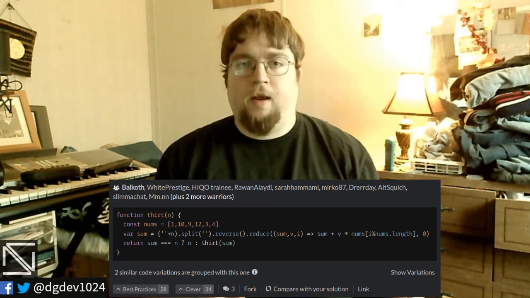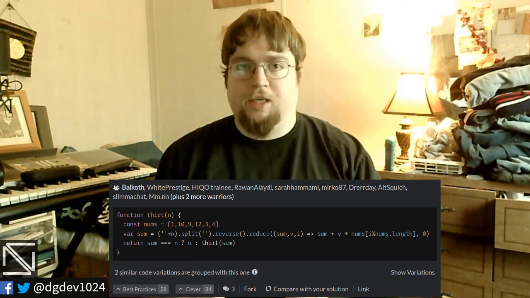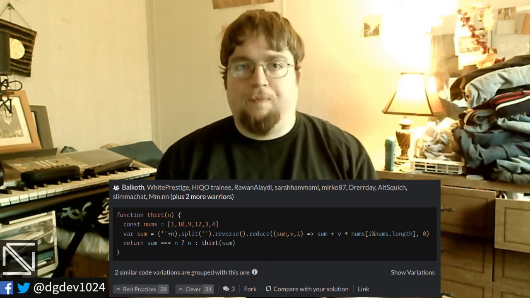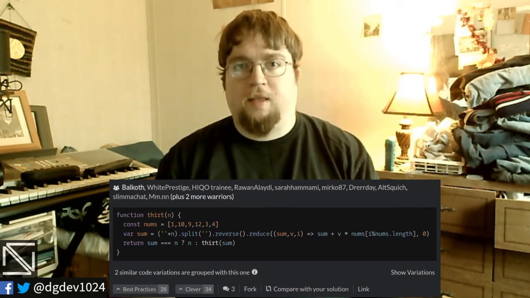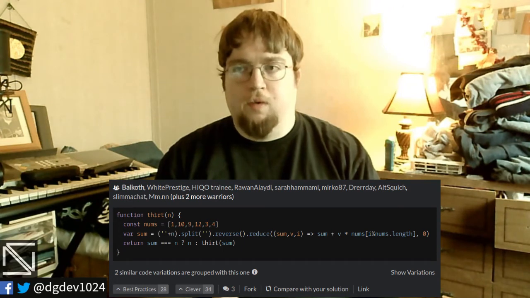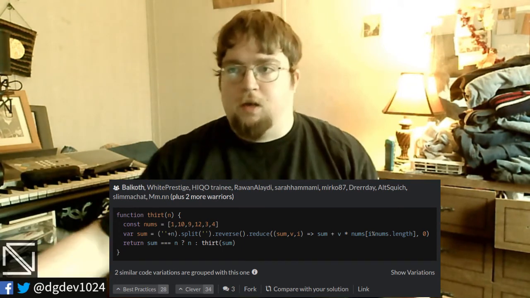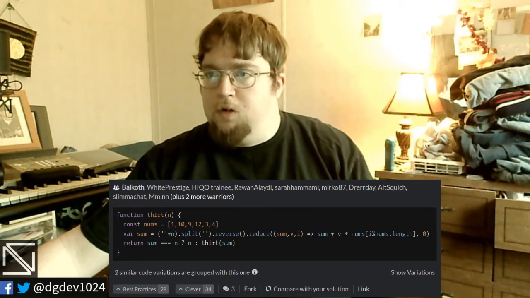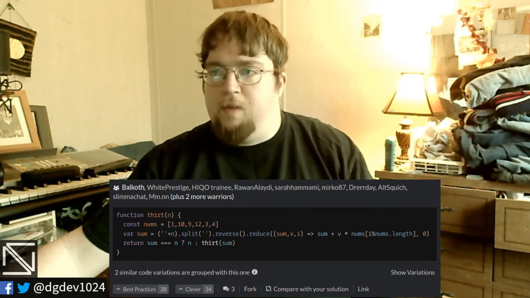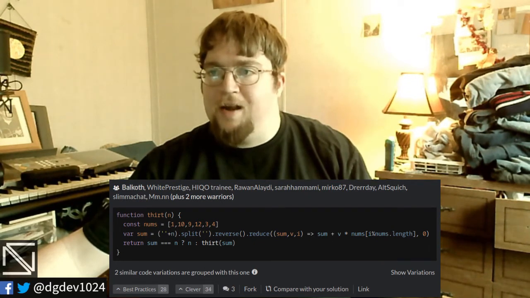We split it into its individual characters to get its digits. However, we skip the map method here because we know that if we run strings through arithmetic operations, JavaScript will attempt to implicitly convert those strings into numbers. Now, in our reduce method here, we reverse the digits here, and then we run that through the reduce method here. We have our accumulator, our value, and our index, as we had in our Kata solution.